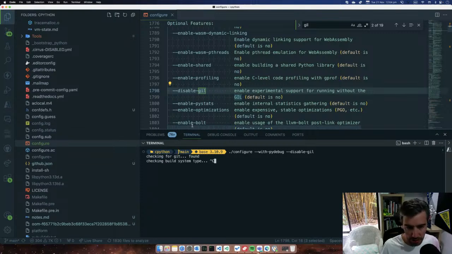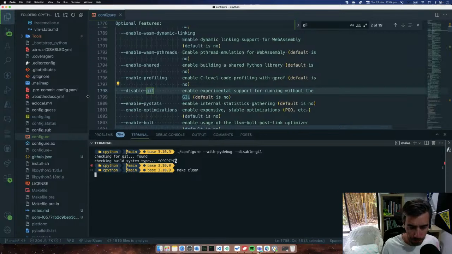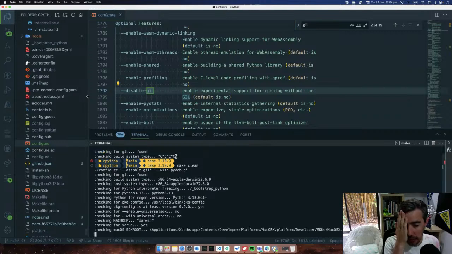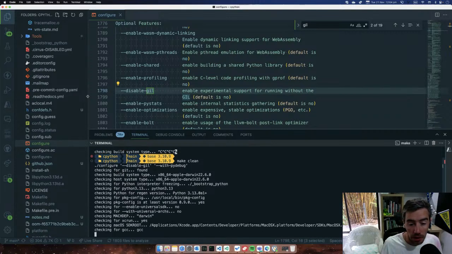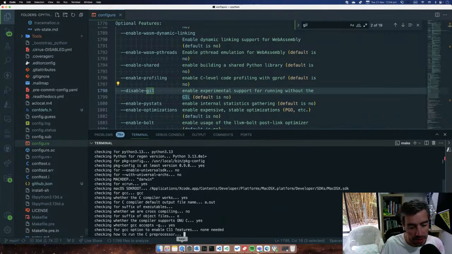So let me just clobber it, because I might cancel. So the disable GIL flag is the new option, which doesn't disable the GIL yet, but it will do when all of the changes are done.